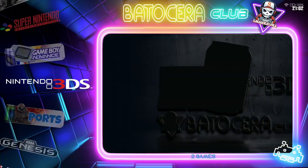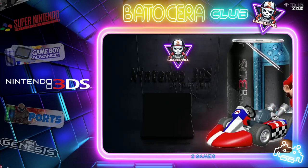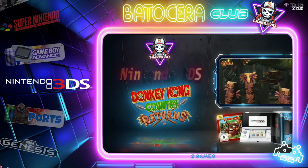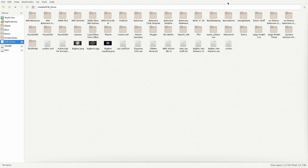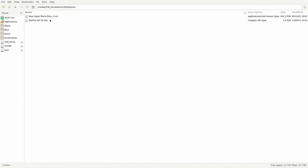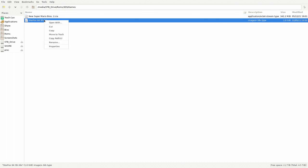All right, so for the final part of my tutorial, I'm going to show you what happens when you try to run an encrypted file with Citra, all right? So let's go ahead and press F1. It's going to my portable drive. It's going to ROMs, 3DS, it's going to games. Okay, so we got here these two files. Both of them are encrypted. In fact, this one won't even be seen by Citra, okay? So for the time being, we just worry about this one.